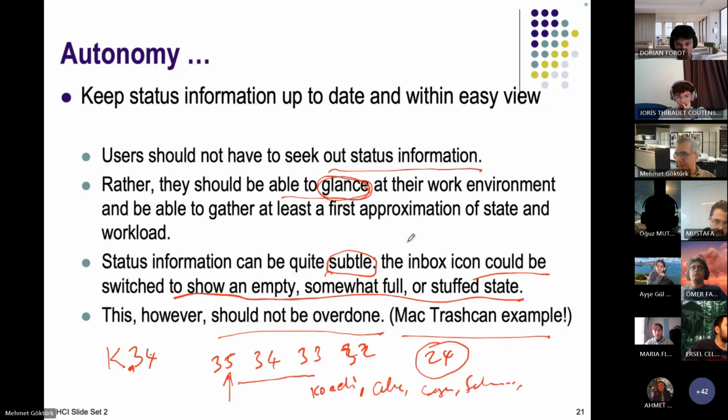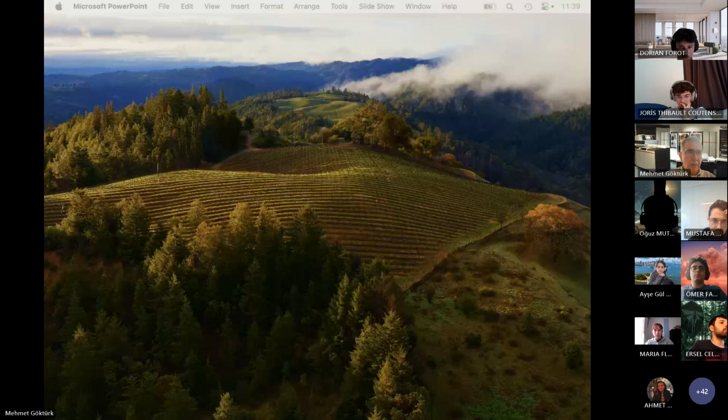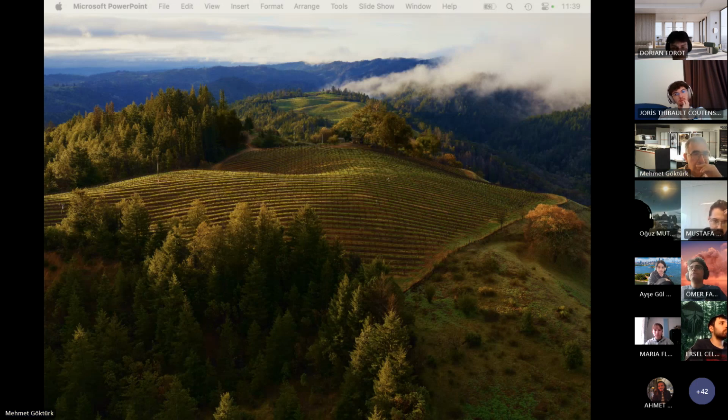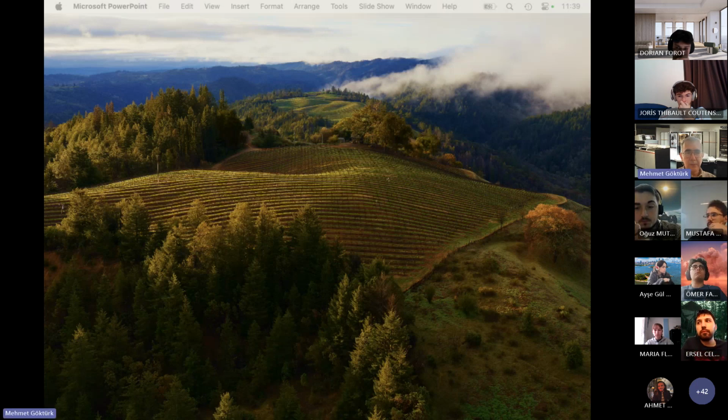Let me give you another status example. Okay, I have two images.